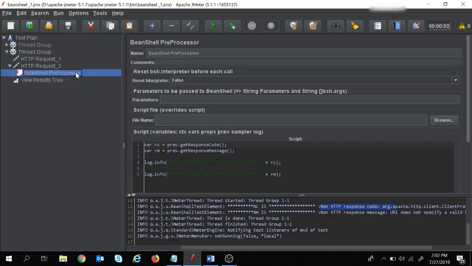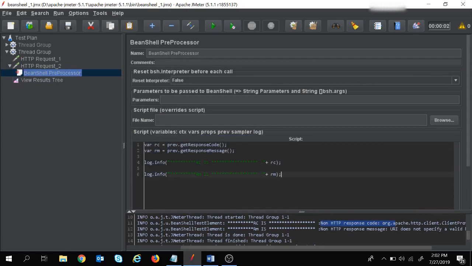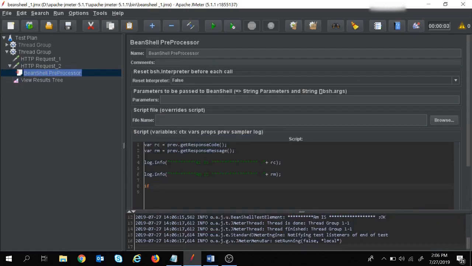Let's look into that. What I'm going to write is an if condition. If rc, that is the response code, not equal to 200, if we are not getting this response code as 200, what I'm going to do is stop the thread.